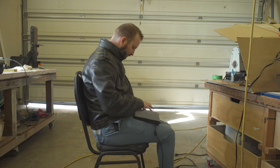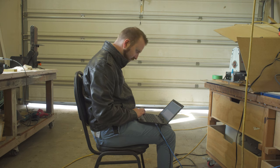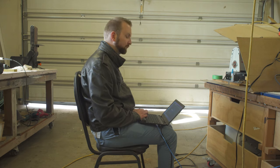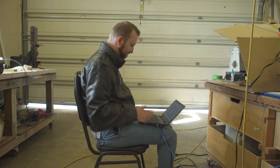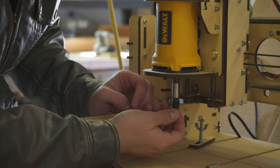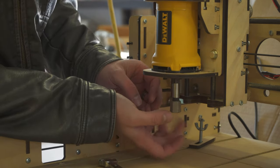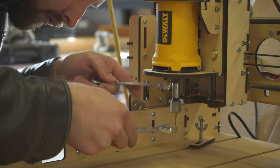Just a side note for those that think a CNC machine is cheating and that it does all the work for you — hopefully this video will help show that that's not the case. I'm certainly no professional with a CNC, but after all, it is just a tool. There's still a ton of work that goes into the pieces pre- and post-CNCing. I spent hours and hours off-camera just designing all the files, which granted, I'm a terrible designer — very newbie — but still, there's a lot of work that you don't see that goes into just getting to this point.